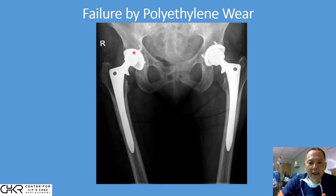We can see on this right side the ball sitting asymmetrically within the socket. Now in a healthy hip, the ball sits centrally — there's polyethylene, there's plastic on both sides. When the ball moves eccentrically, we know a significant amount of that polyethylene has worn out, and that hip has been leading to failure.